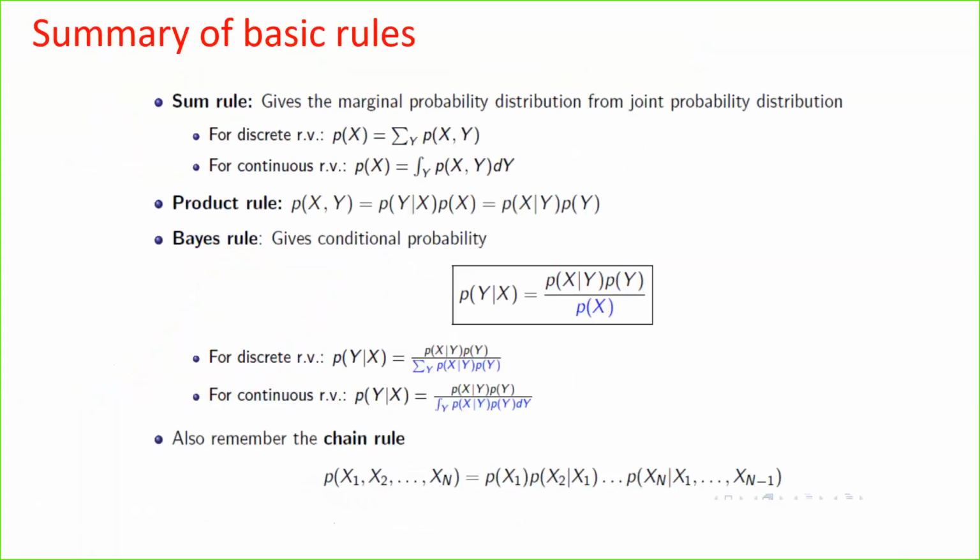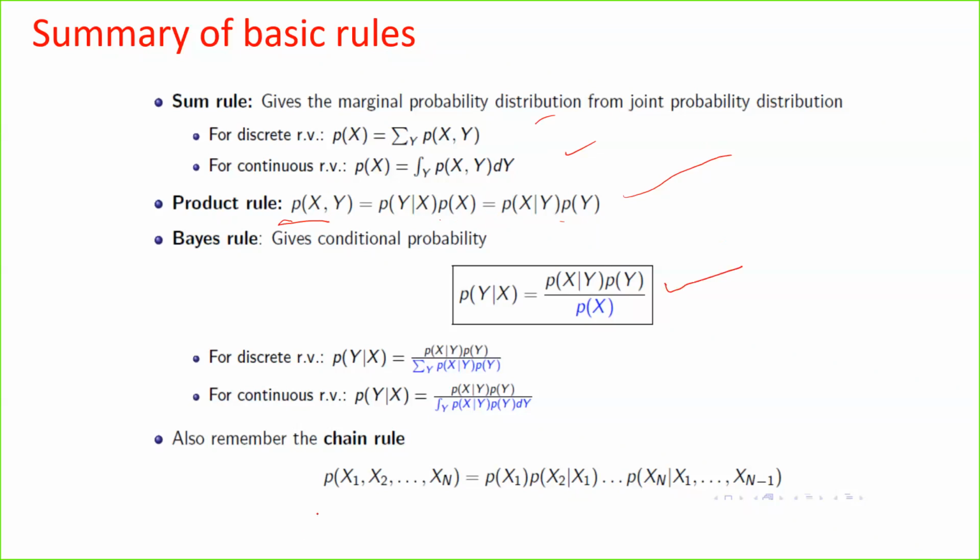Okay, so like this. You got some motivation, right, for why we had discussed it. There are a lot of other places where we are going to use it, but at least some motivation. To summarize whatever we have discussed so far, we have discussed some rules for both discrete and continuous cases. We have discussed the product rule: joint probability is the probability of the first event times the probability of the second event given the first event. And from these two, we have derived the Bayesian rule also.